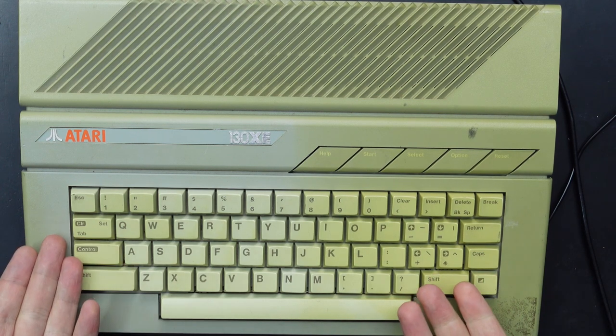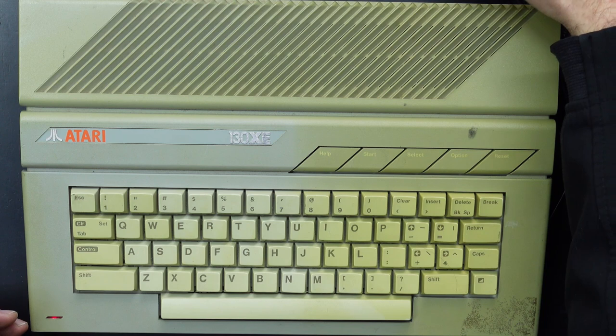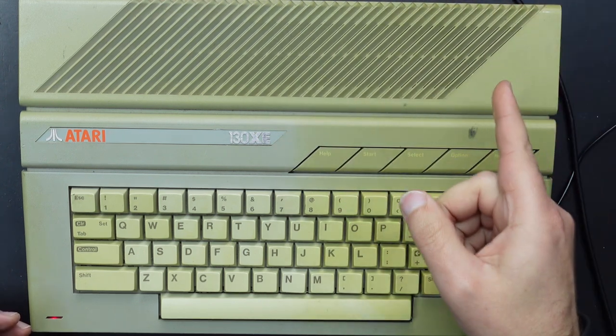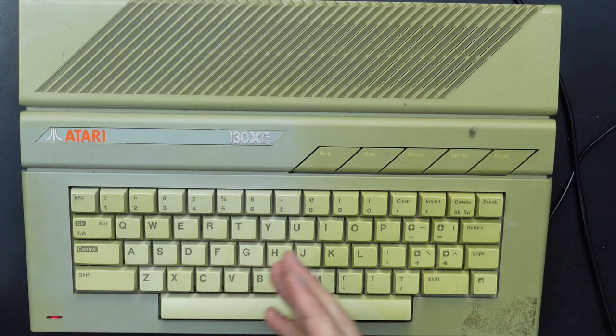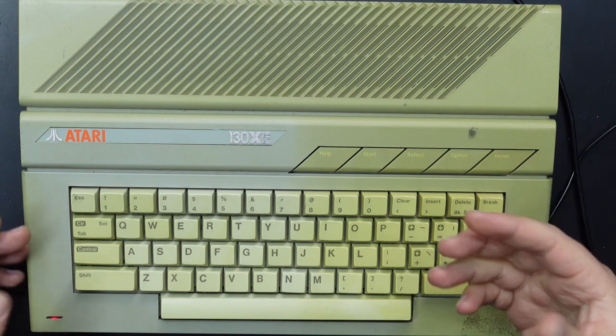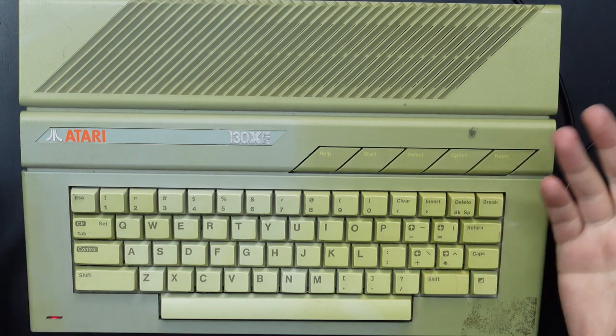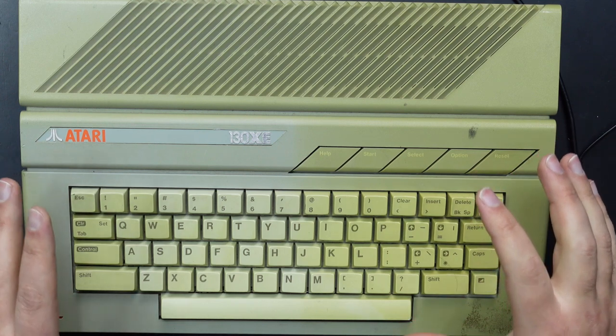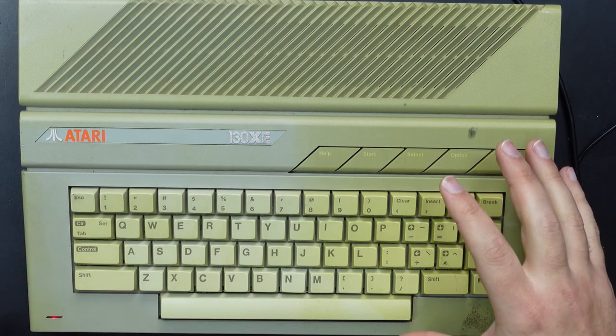Right, so we've got our stock 130XE, which is hooked up to a very cheap and nasty capture device. The good thing about that is I can grab screenshots directly, and it's not doing much filtering to the signal, so hooking it up to a TV or something, or a RetroTINK, usually will do some filtering, so this is a good way to see exactly what issues there are with the video signal.